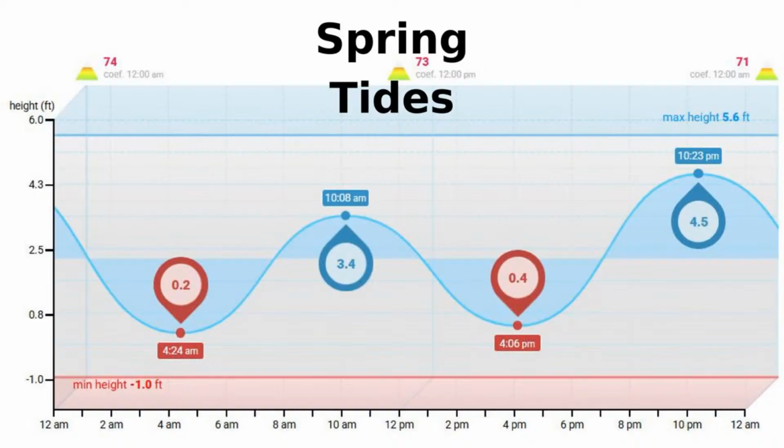So when you're looking at the tidal flow, which is the most important thing, you want to look for where it's moving the most. So it's not moving, you can see, down at low or up near high. That last half hour, the first half hour of the high tide, and the same in the low tide. You have this line here that curves, which is showing really the water flow. That'll tell you how much it's flowing and how quickly it's moving. It doesn't move much at the very peak and at the very valley. But in between, the steeper this incline of that line between the low tide and the high tide, the more tidal flow that you'll have, the more current that you'll have.